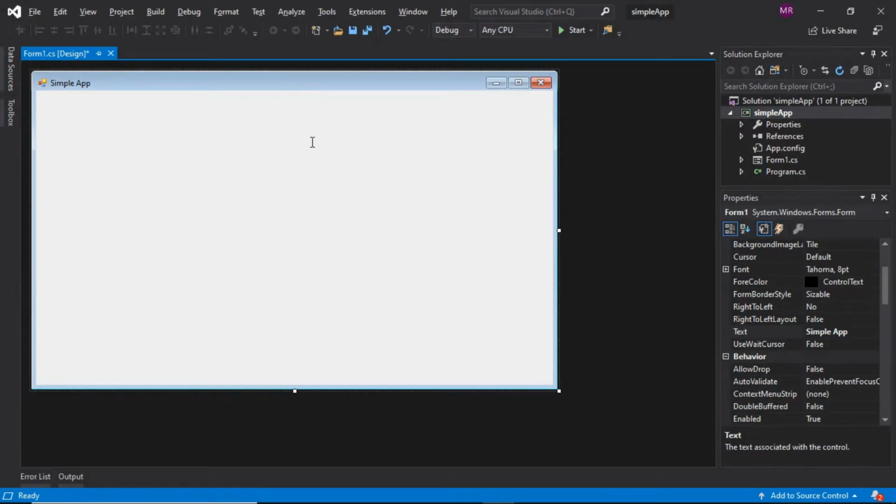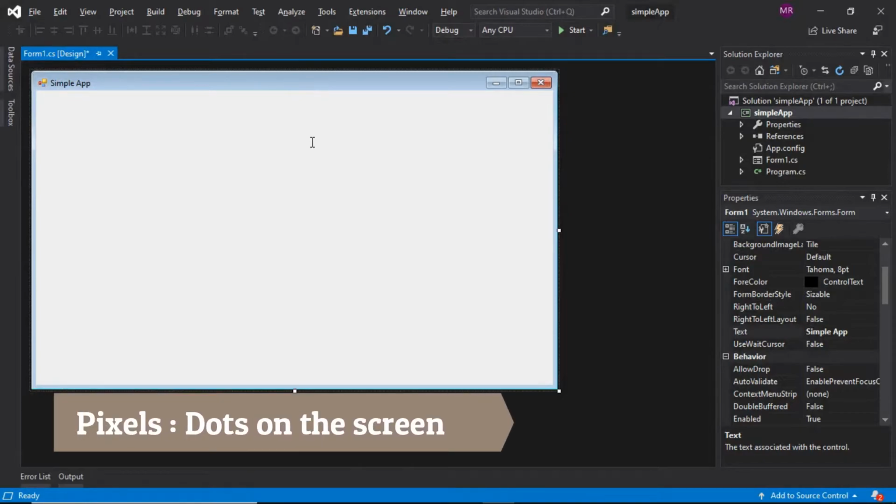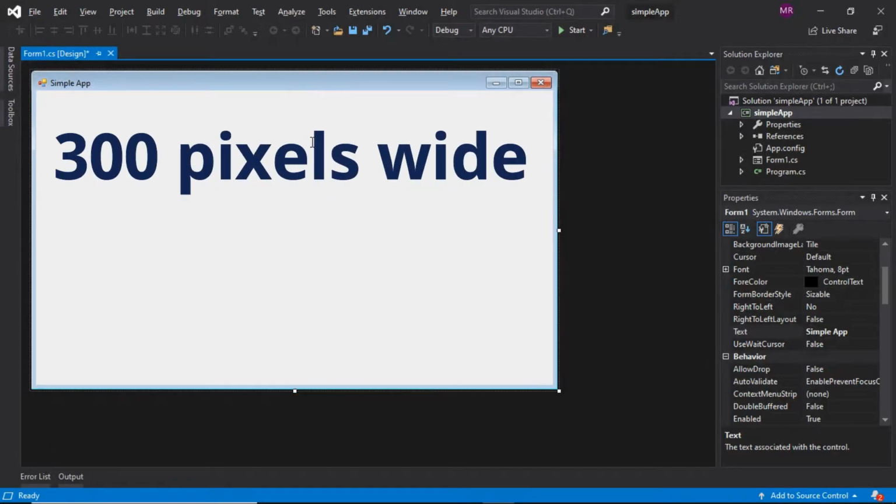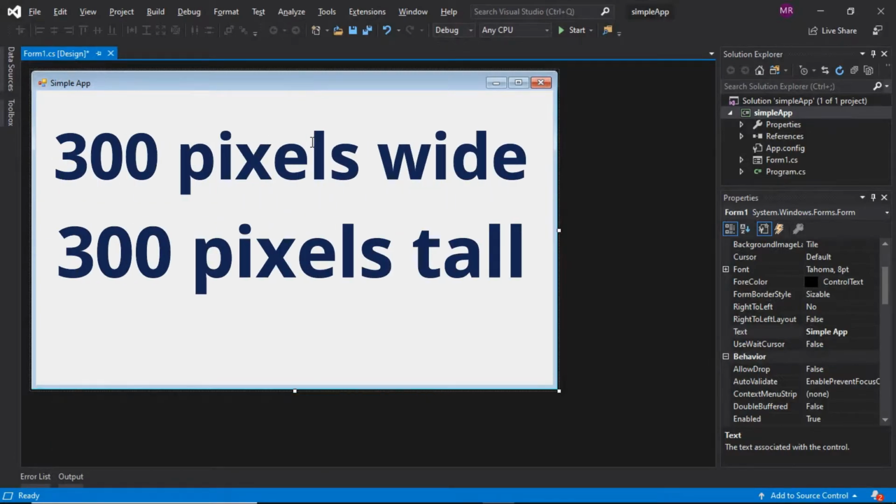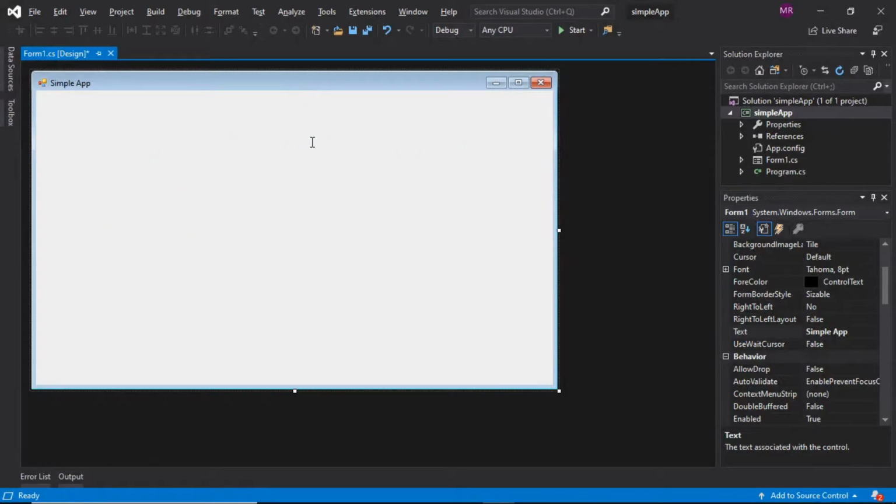The form's size is specified in pixels, that is, dots on the screen. By default, a form is 300 pixels wide and 300 pixels tall. You can resize the form by dragging one of its sizing handles, the small white squares that appear around the form.